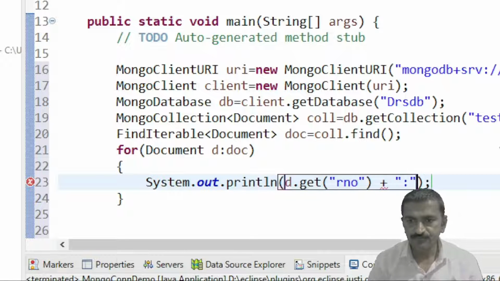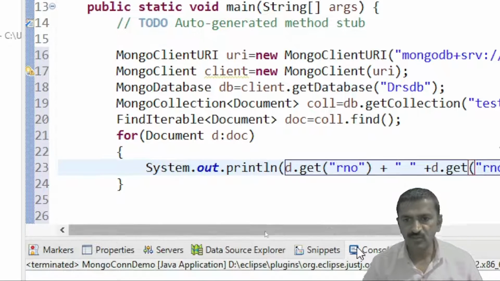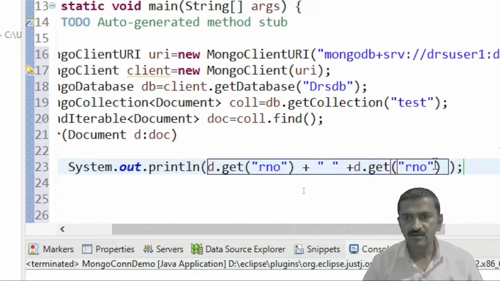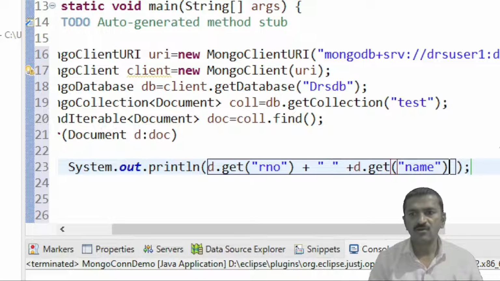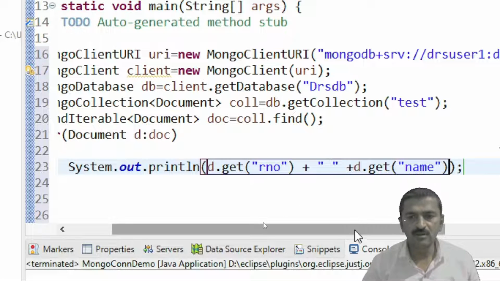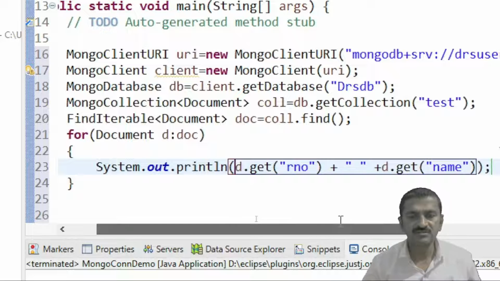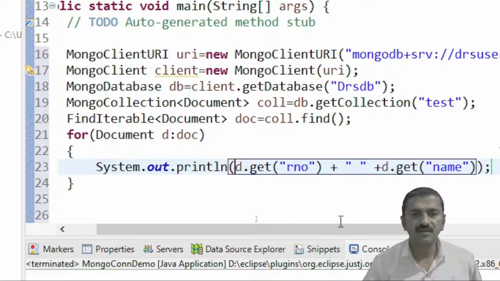Now after this I want to concatenate the value of the name field. So once again I'm calling d.get and specifying the name of the field, which is name. So it will iterate through all the documents available in this collection and will display the documents one after another.